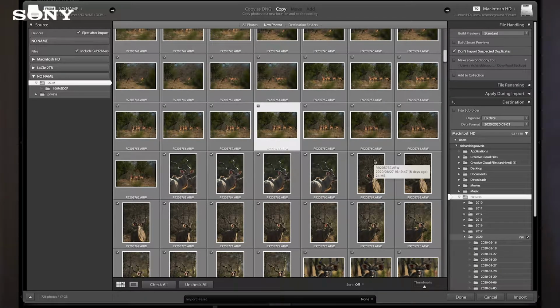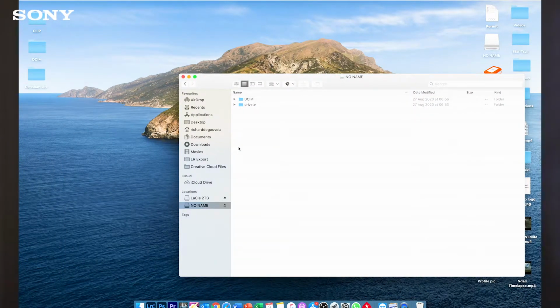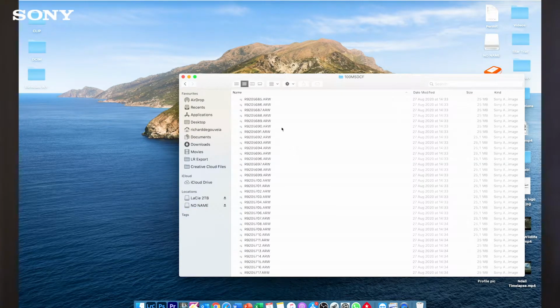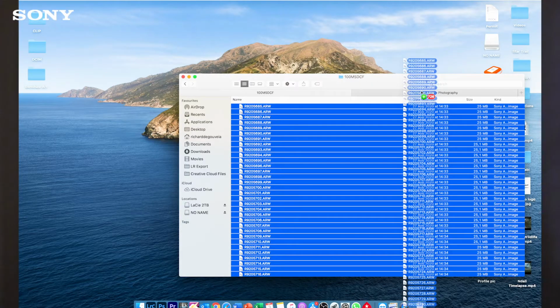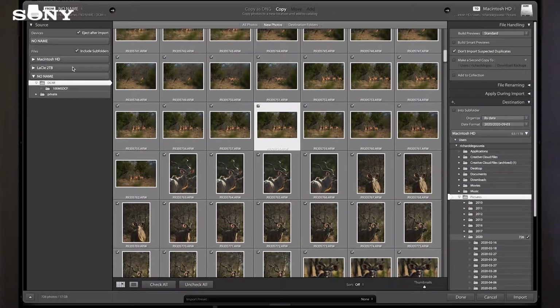So instead, what I tend to do is open up my Finder. I will go to my drive, find the images, which are all here. I would select all of them and then drag them into the folder. So if I opened up there and said I'm going to put them under the correct thing, I would then just drag them into whatever folder I wanted to. Now these images have been all moved across, so we're not going to look at that. But what I could do at that point in time is then go in, I'm going to cancel this.